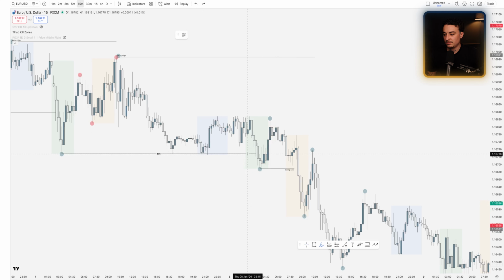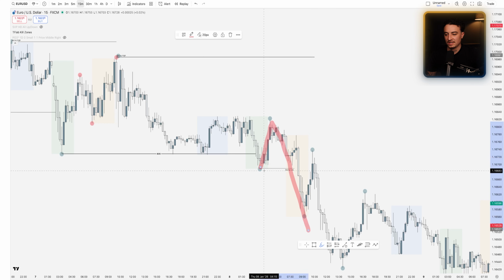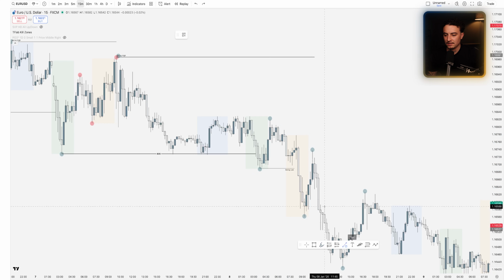Price pulls up, price breaks structure to the downside, has a pullback, and just continues straight away, causing another break of structure, making the trend a lot smaller now. So if we were to look at that, once this low put in this high, and then this high put in this new low, this becomes the new swing high, and this becomes a break of structure.